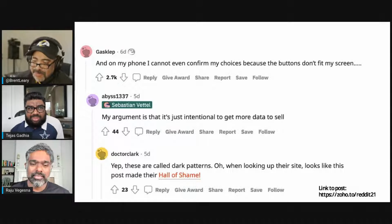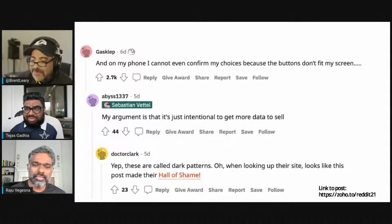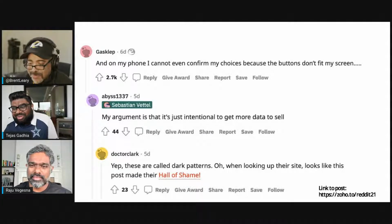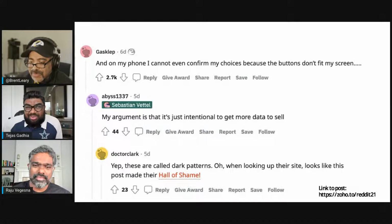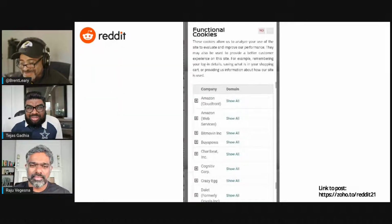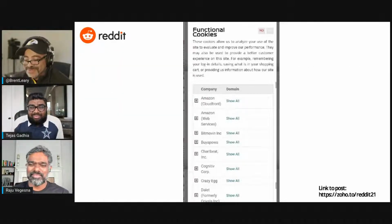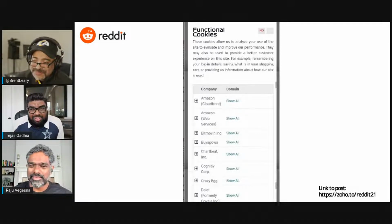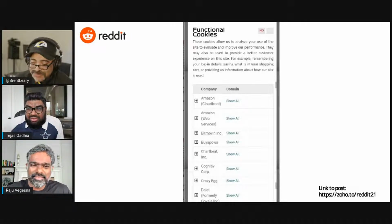Just those numbers alone on a website is kind of a lot in general, to say the least. But the screenshot on Reddit is actually pretty hilarious too. The one we had on the previous slide, where it just goes on and on. You can just imagine a very thin, long picture. At first, when it renders on the phone, you have no idea. On the computer, you have to click on it and then zoom in, and then it's just a long scroll in order to actually see a list of every single one that pops up.